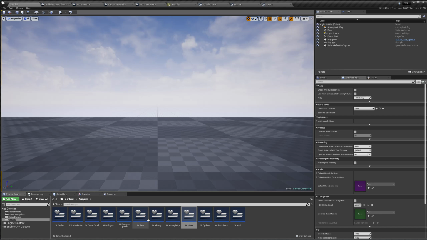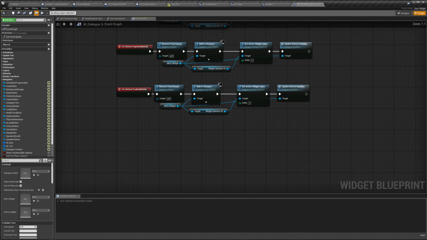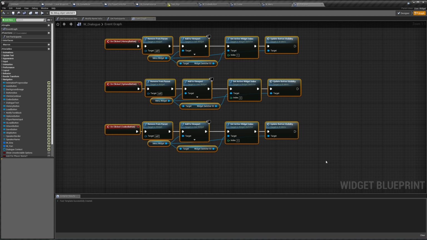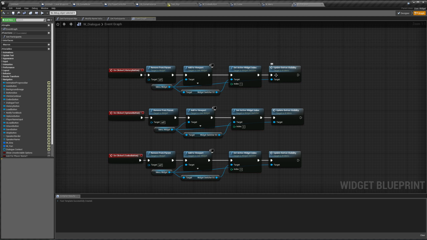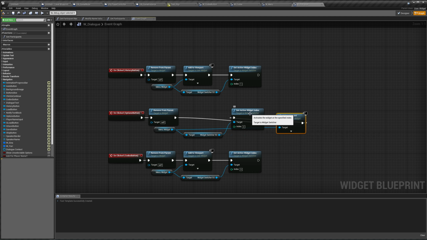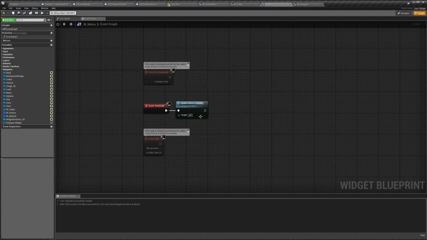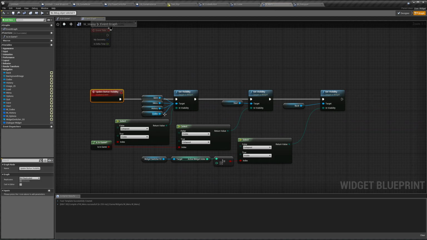And in our actual dialog widget, when we click on any of these menu buttons that make the menu pop up, we were updating the button visibility after we added it to the viewport, but that's not necessary because in our menu we actually do that in the event construct, which is called when it's added to the viewport. So if we just get rid of these, we have to make the add to viewport go after our set active widget index though, because the update button visibility is based on the active widget index.